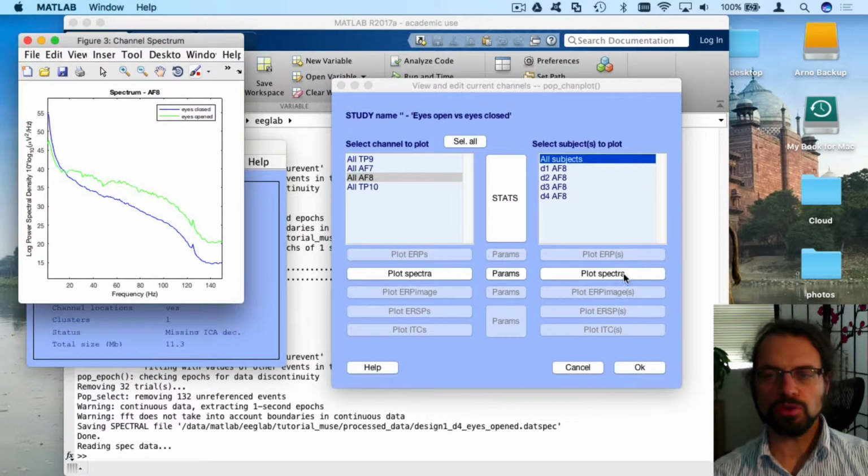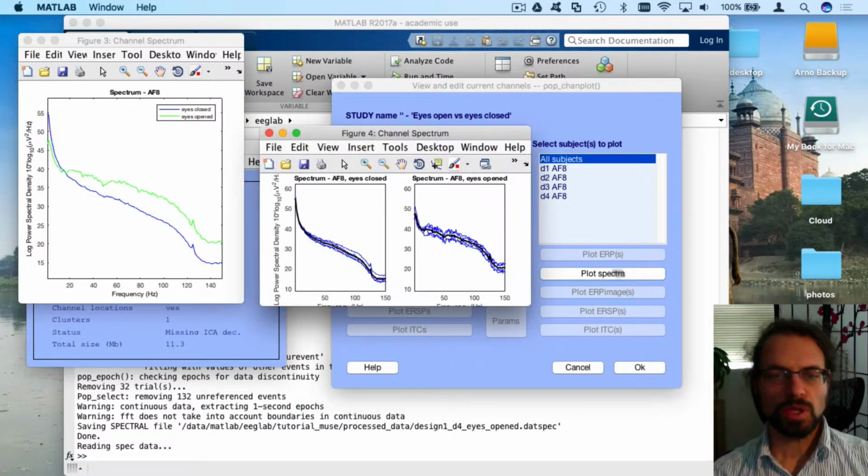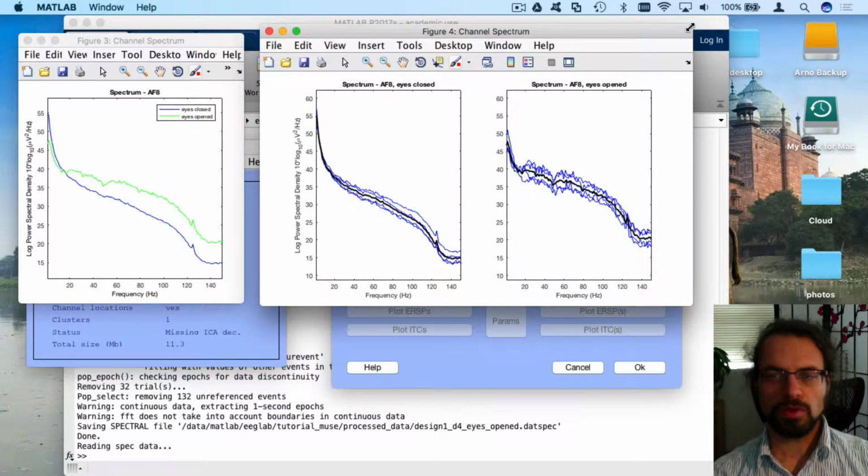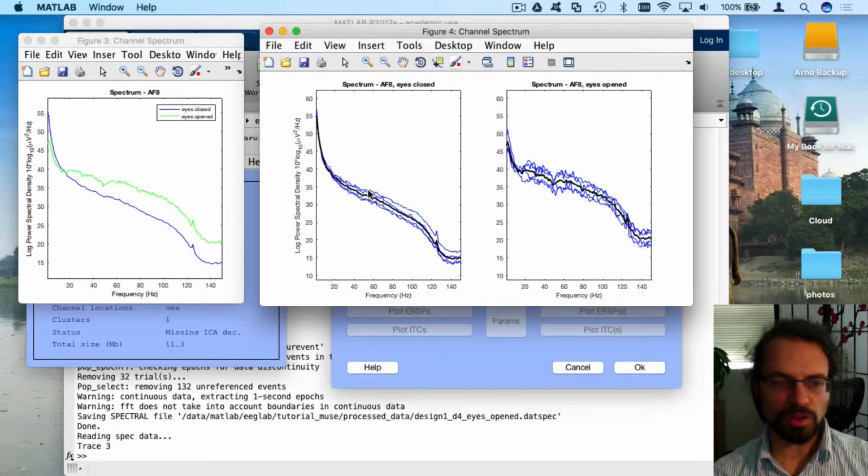What we can also do is plot the individual days. So you see this is pretty clustered, it's pretty consistent. When they have eyes closed on the 4 days, it's about this area, and this is the individual spectrum for the individual days. If you want to know which day, you can click on the little trace.